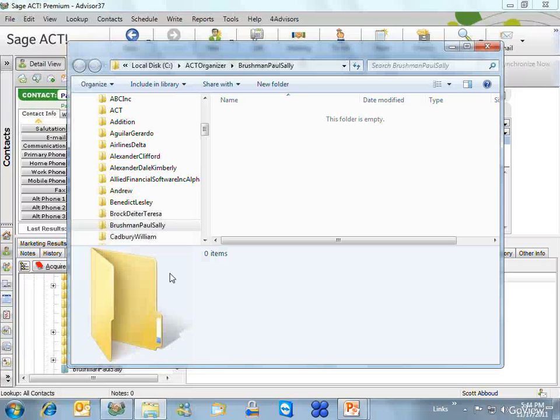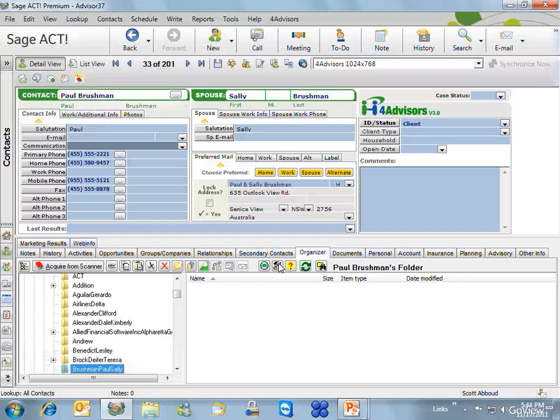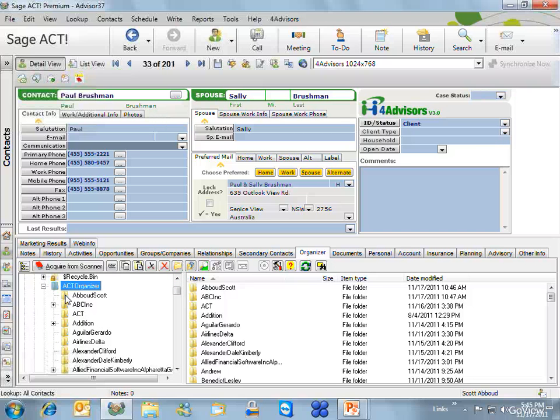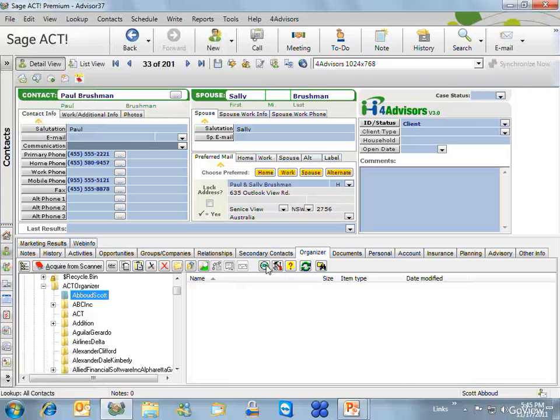And that will bring up this particular person's native Windows folder within the Internet Explorer or Windows Explorer. If I want to burn my files, in some types of industries you're required to take certain types of backups, and in this particular case we're able to burn all of the files to a CD-ROM by clicking on this icon here.